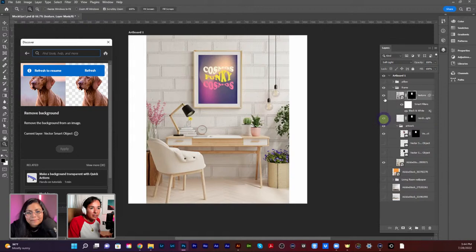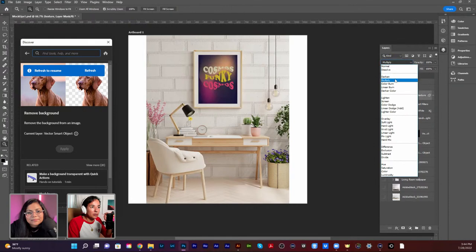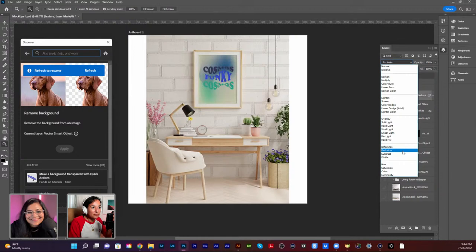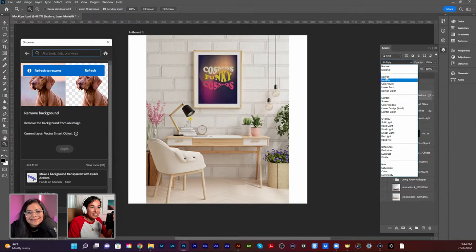And this is probably going to have to change. This mode doesn't look as good on this one, so I'm probably going to go through this here and see which one works. It's interesting how it can change the color altogether. Look at this one. Yeah. Or black and white. That could be a cool option for a client to see.